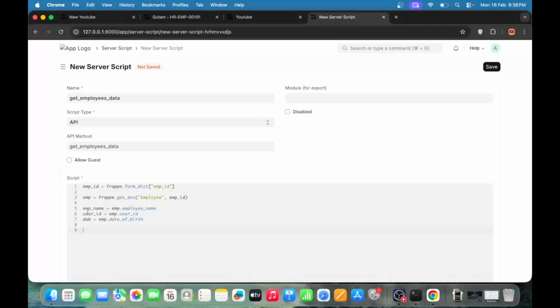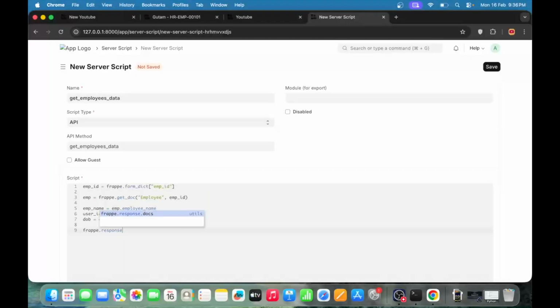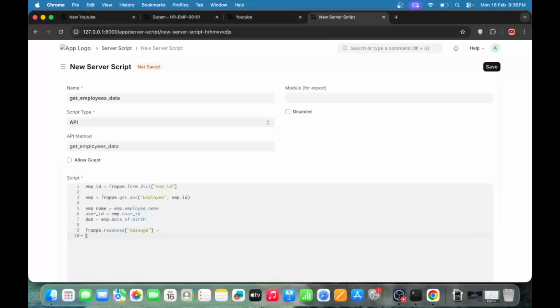Now I have got all these three values. I have to just return them to the JS part. So how to return? Frappe dot response of message, and I will create a dictionary here.